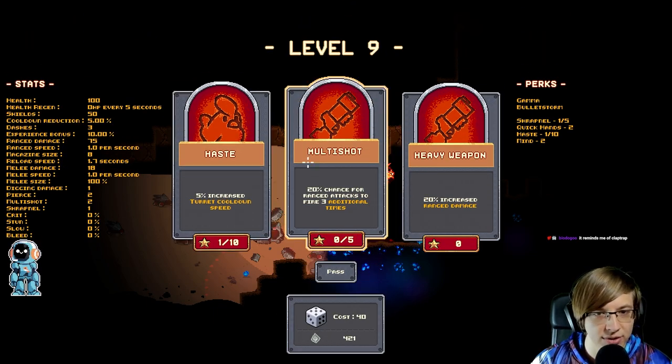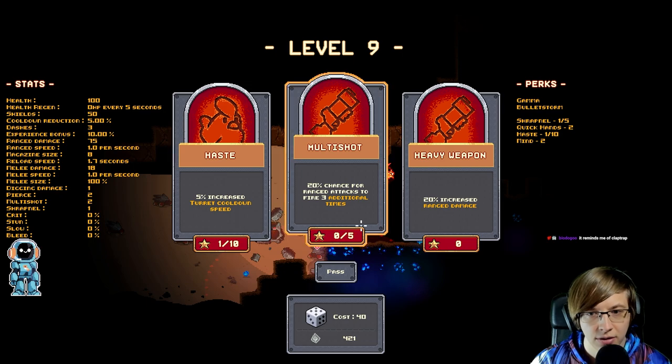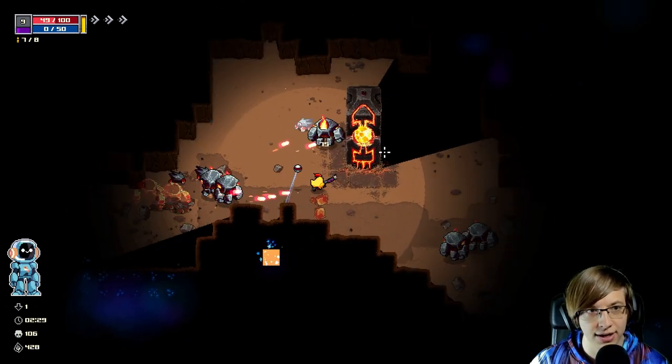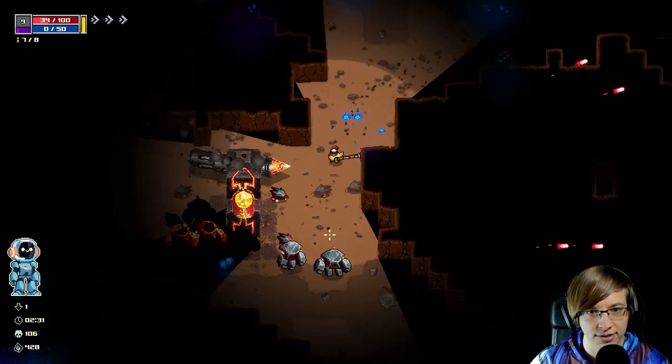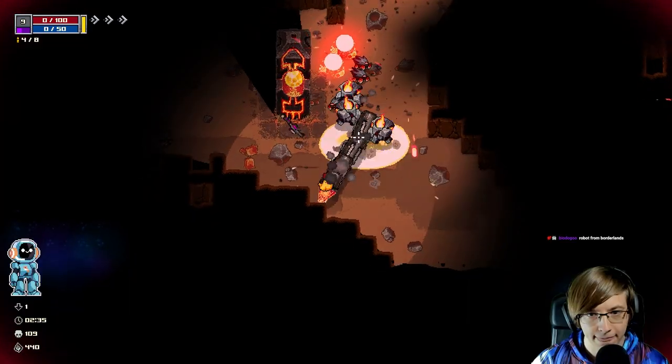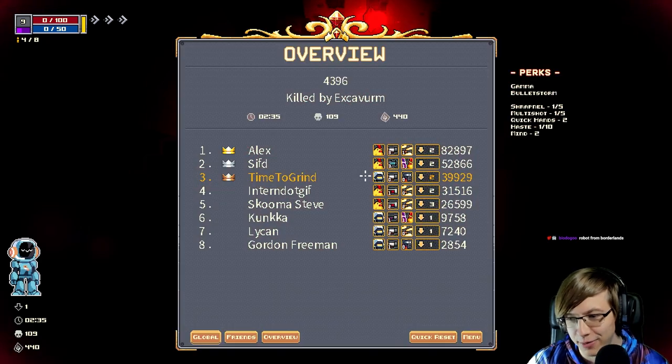Wait, there's a currency. Was there an out-of-game progression? Maybe? 20% chance for ranged attacks to fire 3 additional times. See, that's what we want. We want to turn this into a machine gun, I'm telling you. We are about to die, though, so... Also, I don't know what that was. Nope. That did not work.